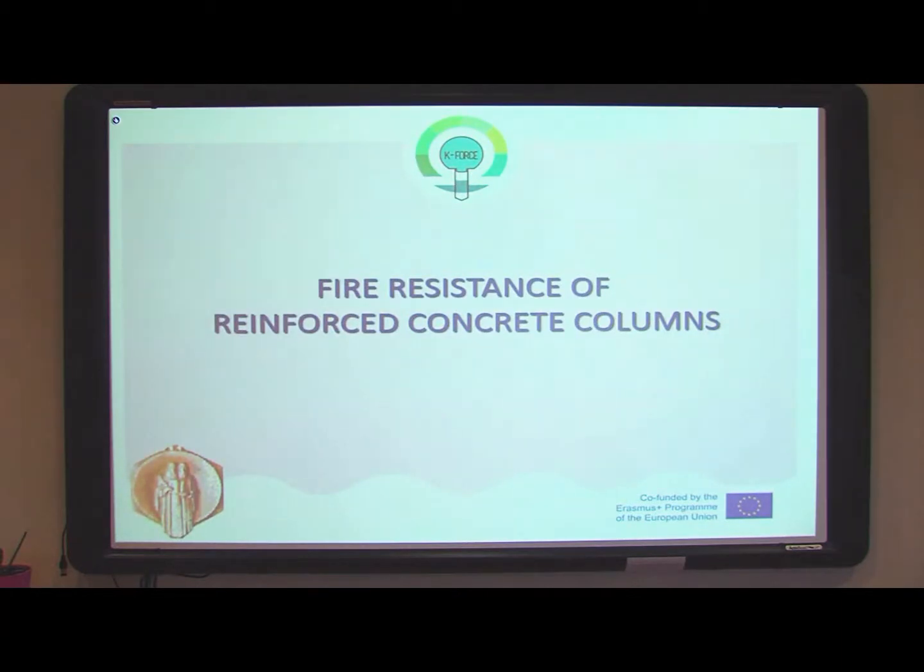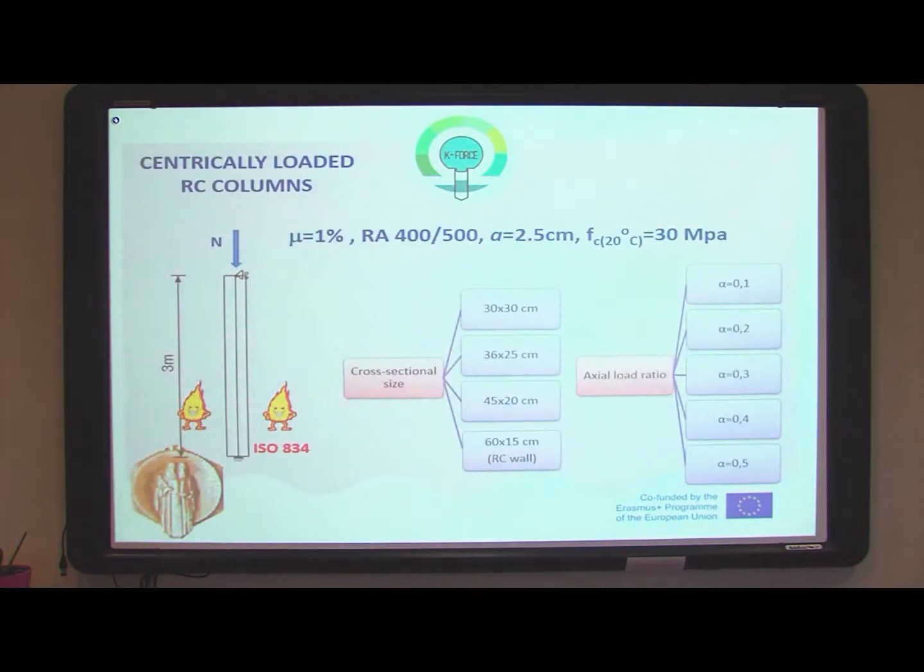To demonstrate the results of a numerical procedure conducted with the program developed at the Faculty of Civil Engineering in Skopje, a case study on fire resistance of centrically loaded reinforced concrete columns is presented. The columns are structural elements that have an important role in preventing loss of global stability of the structure under fire. If these elements do not fail, damage will be of a local character, which will enable evacuation and efficient extinguishing of the fire.